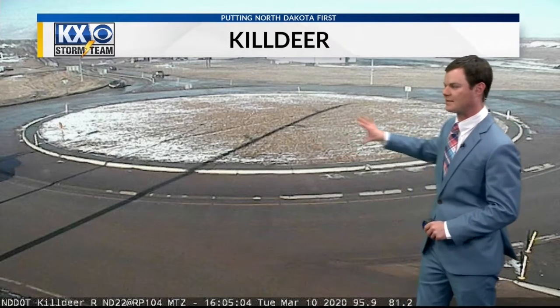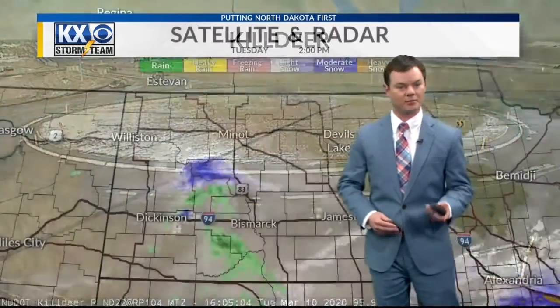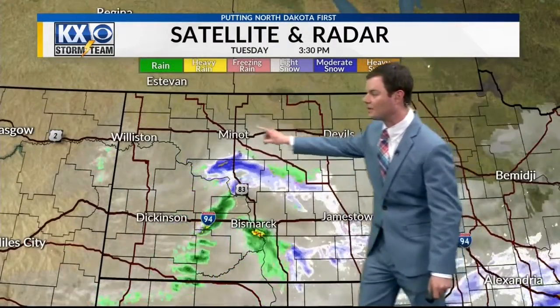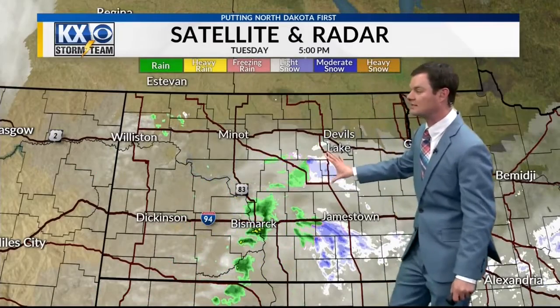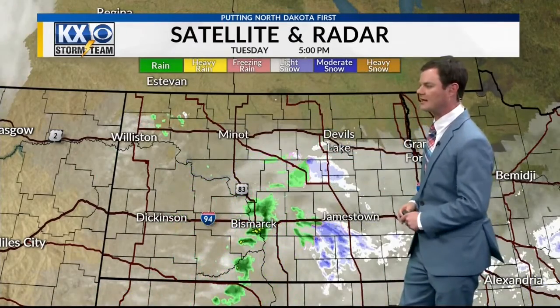But the sunshine that has come out has kind of melted some of that wet snow away. Some impressive numbers from this little piece of energy, part of this trough. You can see it's kind of lost a lot of its zip here as it slid on the other side of Highway 83.